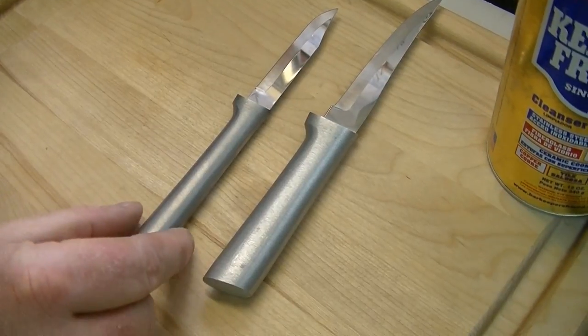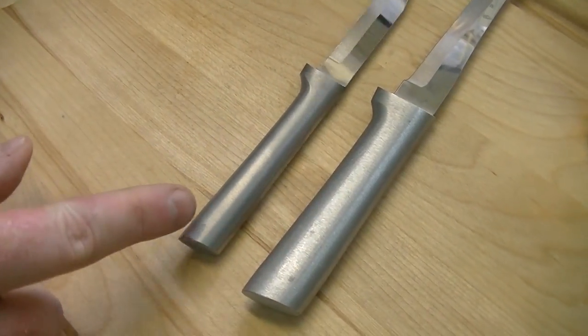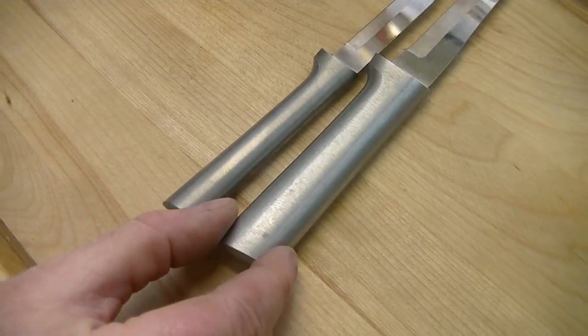Okay, this was just real quick. You can keep at it for a little bit longer if you want to, get even shinier than that. But you can see, definitely better than it was. It's not quite back to the original yet, but we can get it there. Just have to keep at it.